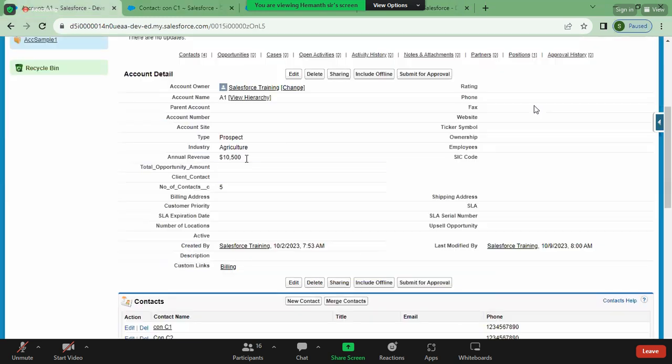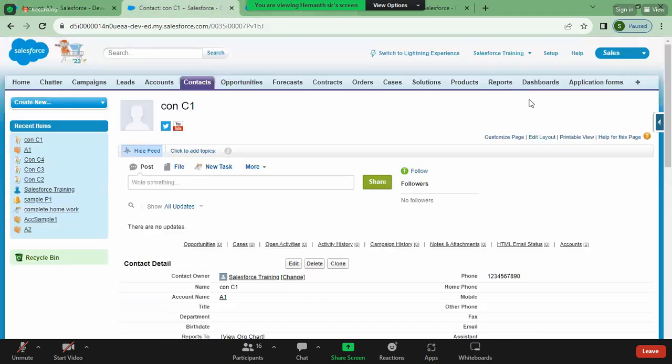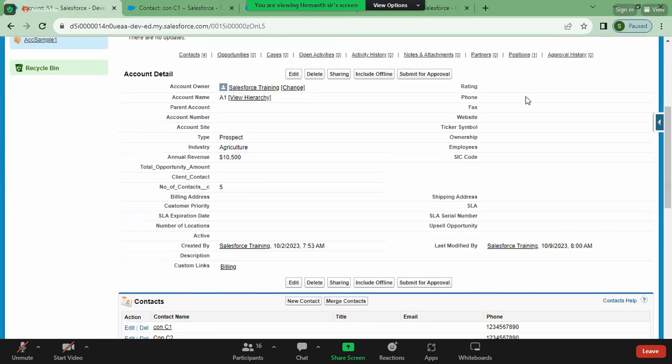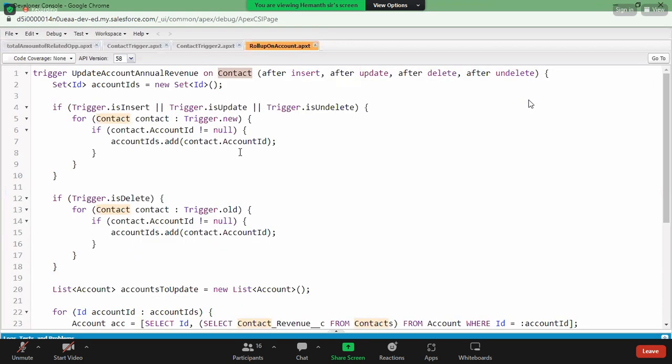The result I am seeing on account, but on account I am not making any change. I am making my change on the contact records only, so that's why I have written the trigger on contact. What are the scenarios I am interested in? After insert, after update, after delete, after undelete. I have written all the scenarios.